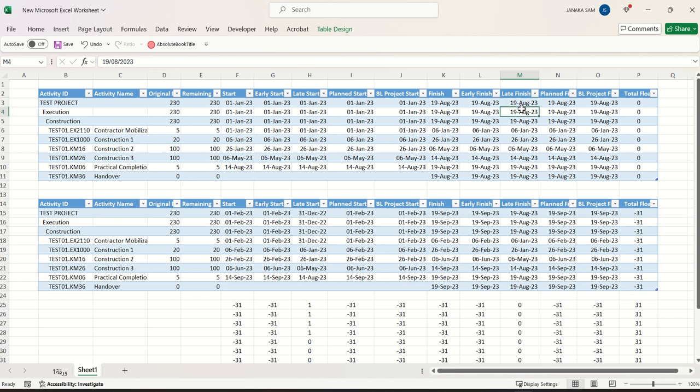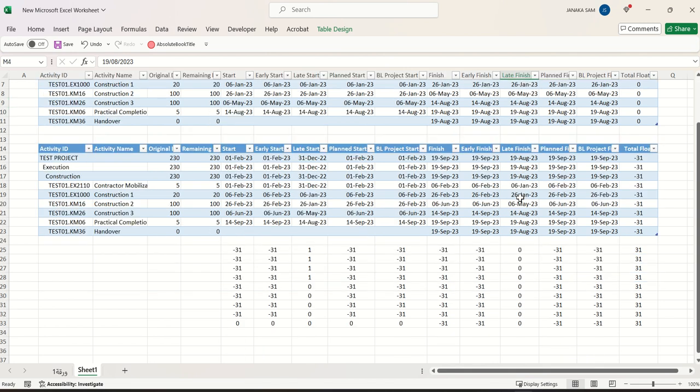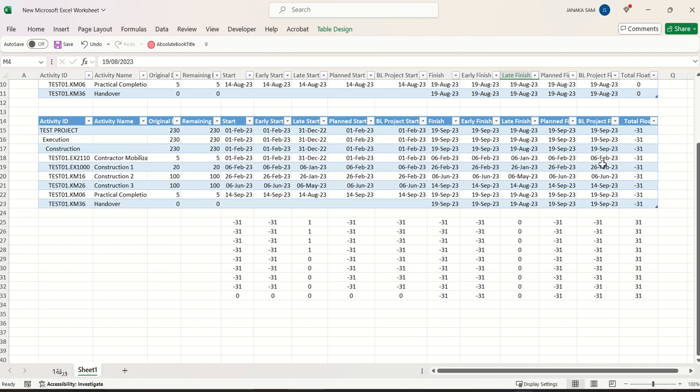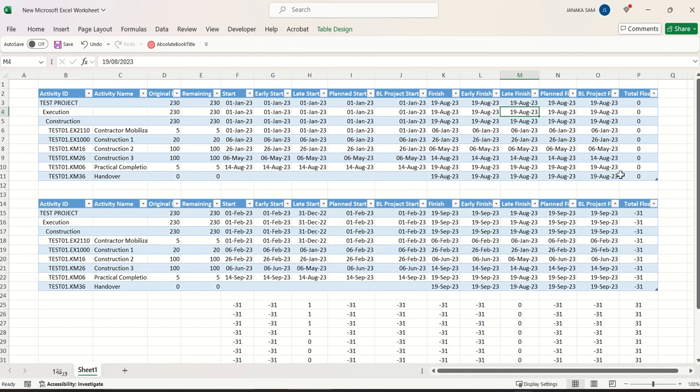That's pretty interesting, and it has not been changed. The late start date and the plan finish date have changed, and the project finish has also changed, and the total float has changed by 31 days. The only fields that have not been changed are the late start and the late finish dates. All the other date fields have been shifted according to the data date.